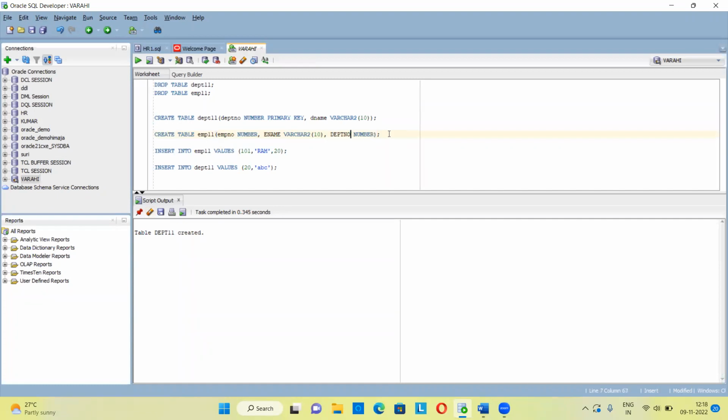Now I'm creating emp11. While creating emp11, I'm going to apply a foreign key constraint. Just now we discussed that USA and India relation, right? The same relation here: USA is dept, India is emp. In the USA dept table, department number is the person we are talking about. That department number person is coming to India, which is the emp table for us, so you will call it a foreign key here, or foreigner. So now I'm applying this foreign key constraint here.